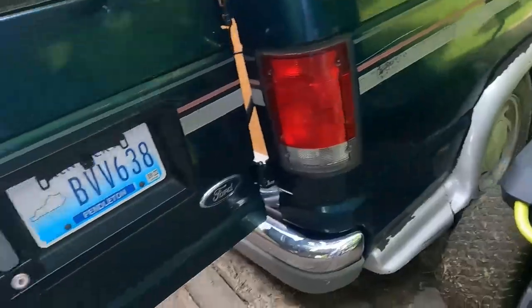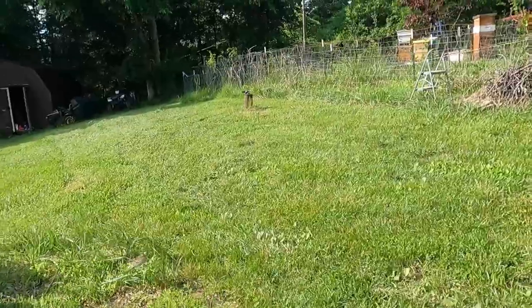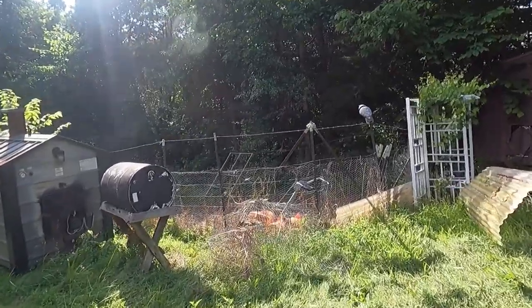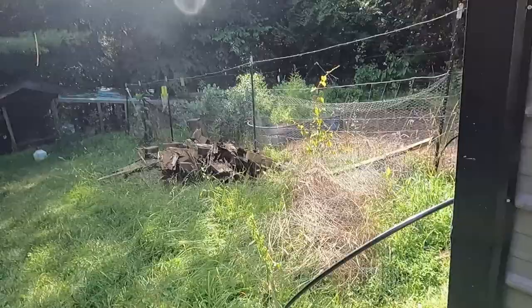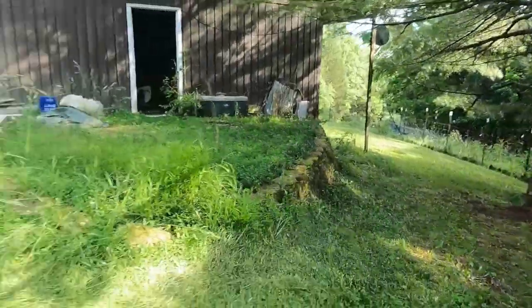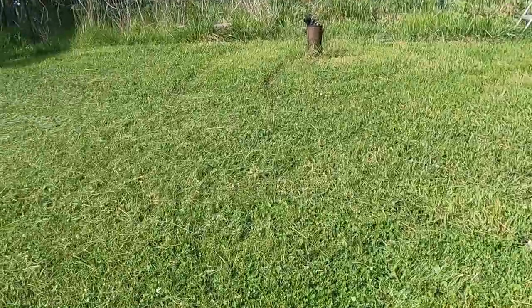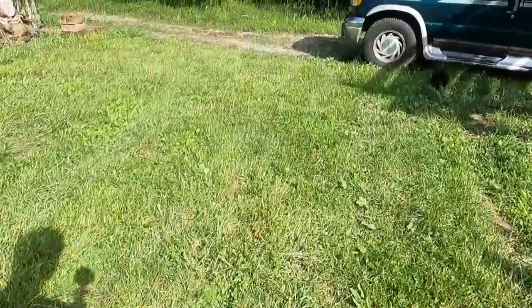I've almost got most of the yard done. There are some spots I couldn't get — the ATV and the old ride mower are both broken down up there, plus I've got garden fencing and old raised bed lumber, chicken wire, and drip irrigation line laying out. But I'd say I'm about 90% done with the yard. I had to go pretty slow with the deck set pretty high, and I cannot complain one bit about how well this mowed. The camera also kicked off while I was recording and I didn't know it.